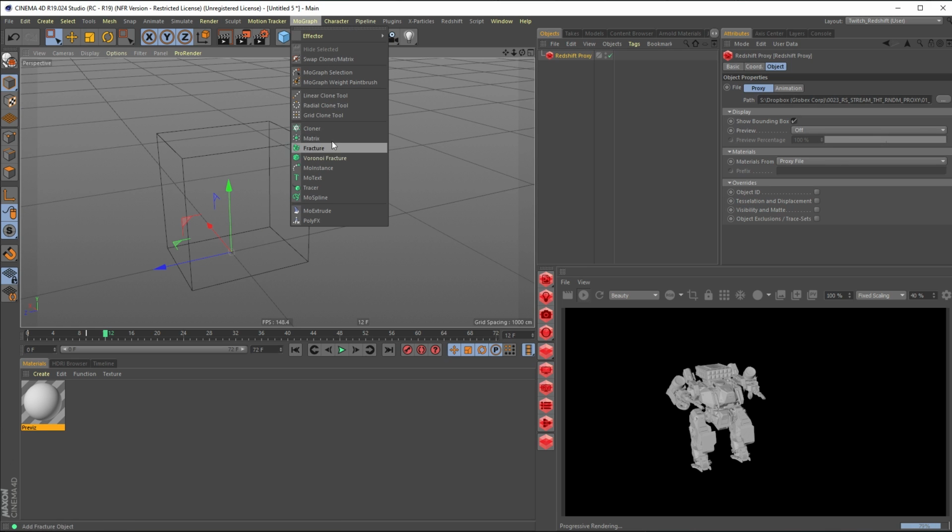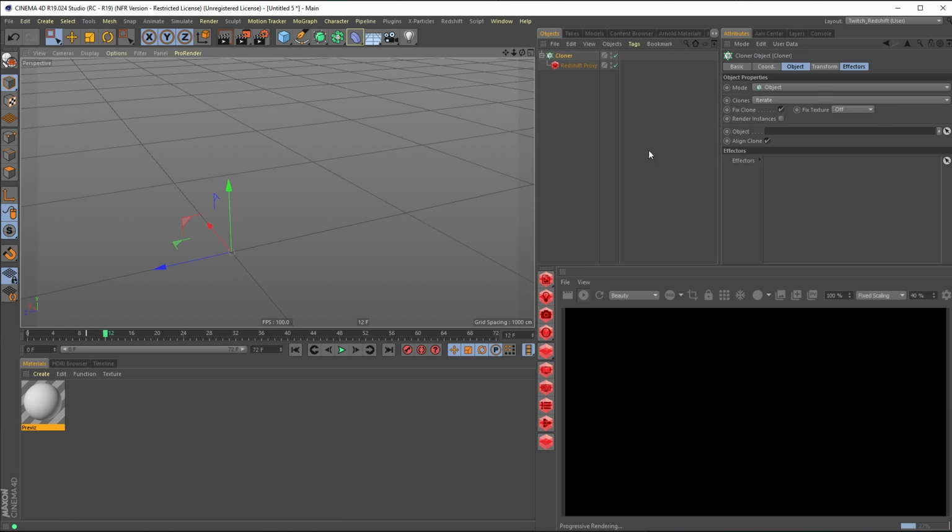Let's go ahead and duplicate him around. I'm going to throw him into a MoGraph cloner, and you can see my MoGraph cloner, I've changed the default, and this is something I recommend doing. If you're like me and you don't like the cloner defaulting to a grid or one of the other modes, I like to default it to object mode. So I set mine to object mode.